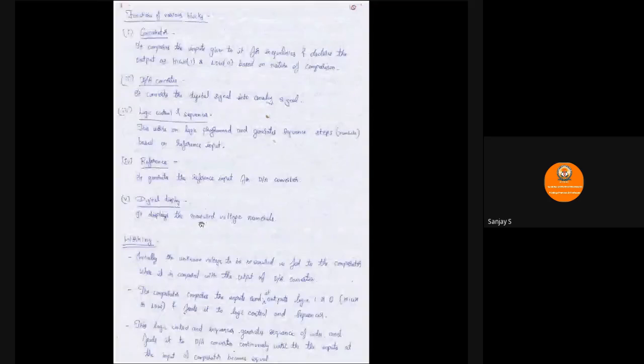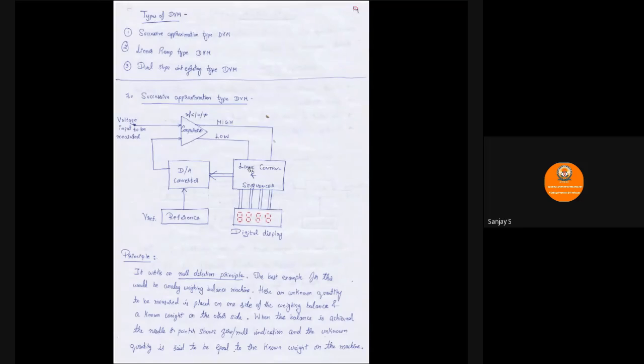So obviously, once the reference happens to be high, that will be fed to the logic control and sequencer, and logic control and sequencer goes to the next step. It will generate 7 and it will feed 7 to the comparator. Again, since 7 is also higher than the 4.854, it goes again to the logic control and sequencer. It sends 5, again high, same cycle repeats. Next it sends 3. Once it sends 3, it happens to be low, so it will indicate low.